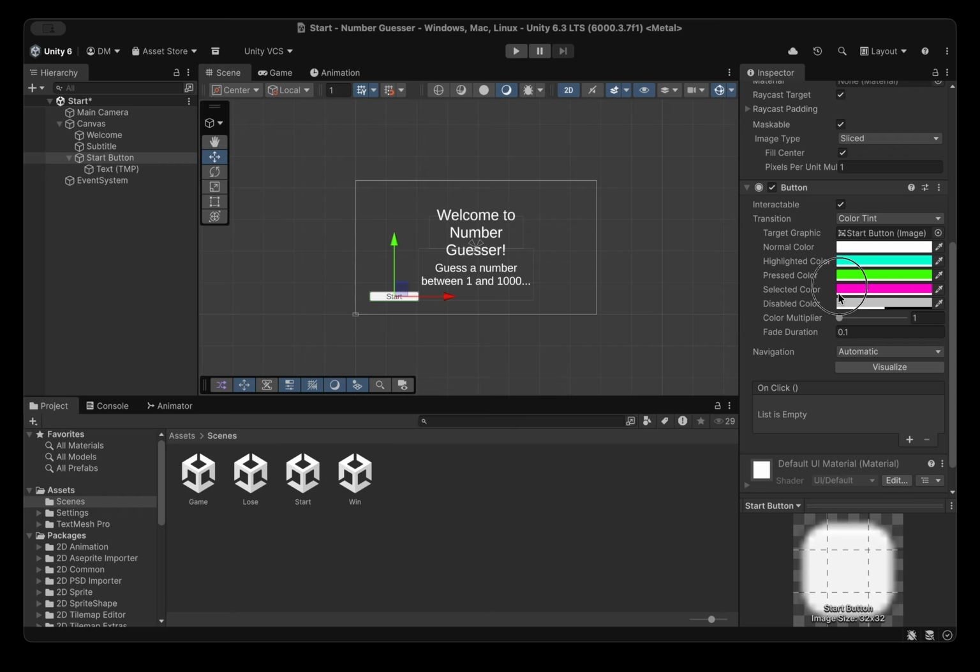I'm going to make this a lighter color so the black's a little easier to see on it. And then pressed, I'll just keep the same color. I generally keep pressed and highlighted the same. And selected, we'll just change that back to white.